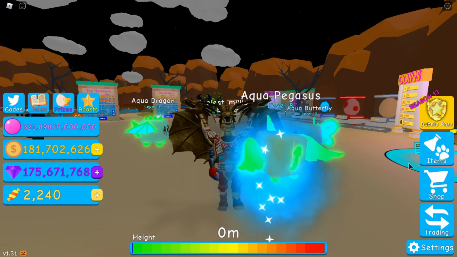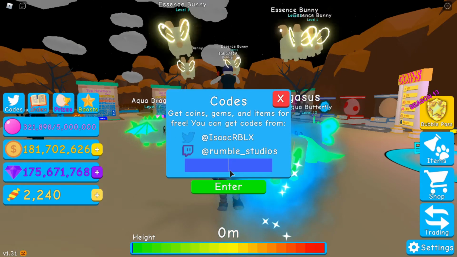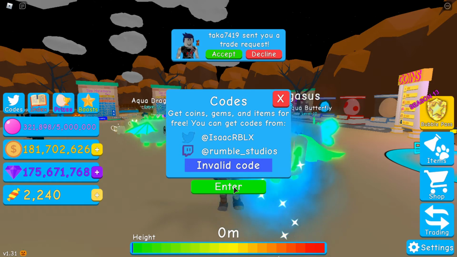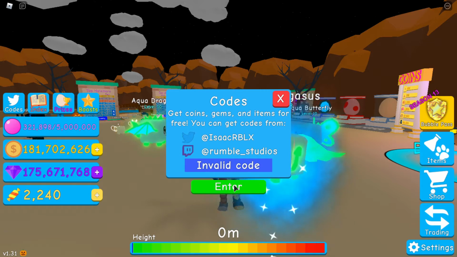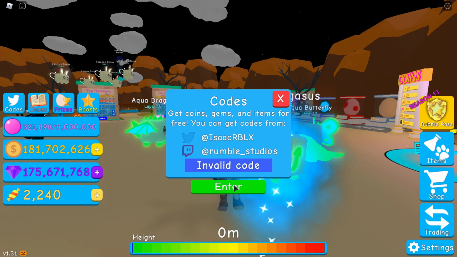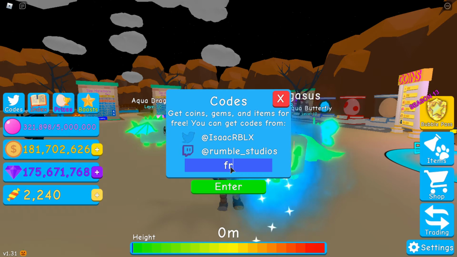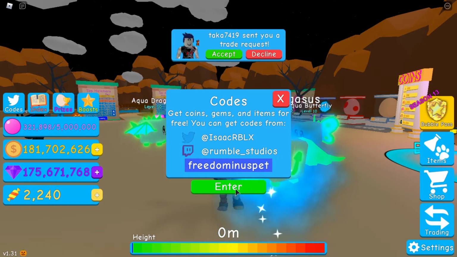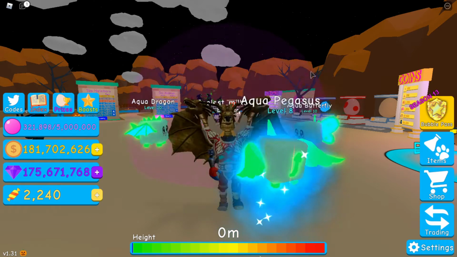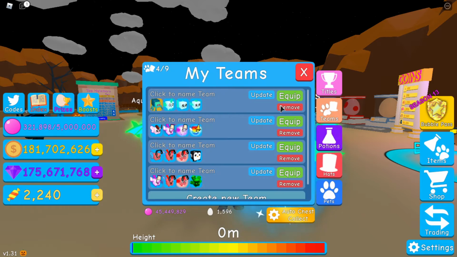Because there are so many codes, I'm just gonna go straight into the codes. So here are the codes. The first code is Spookyverse, and that is gonna give you... oh wait, what? It worked for me last time, kind of. Okay, that's not the code now. The code is Three Dominus Pet. If you put this in, you get yourself a Spookyverse. Look at that, a legendary pet right off the bat. Maybe useful for me. I have no idea what these things do.